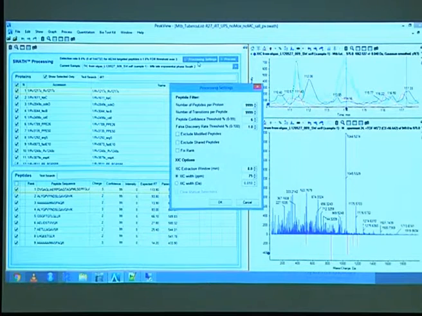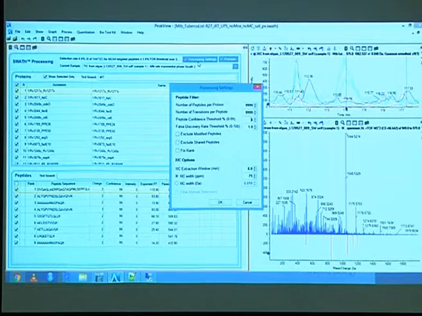If you go to processing settings, you can see the options that you have. On one hand, you can limit the peptides and the transitions that you want. You can have a peptide confidence threshold. This is useful if you use the library directly from ProteinPilot, because there you can say, well, I'm a bit more stringent or less stringent.